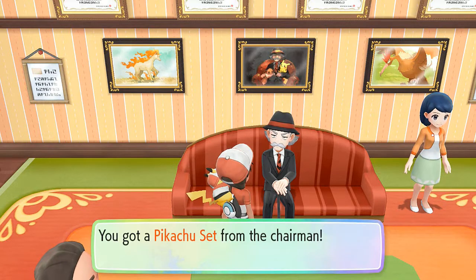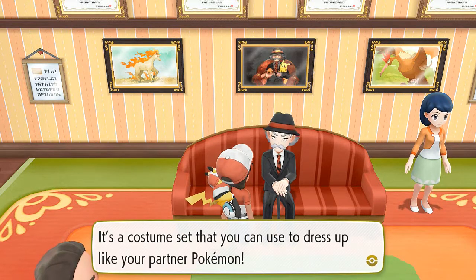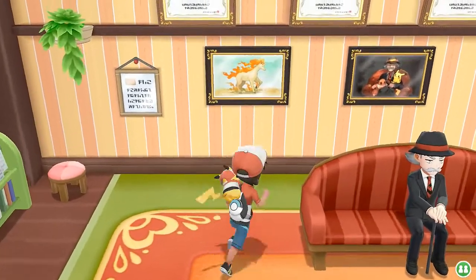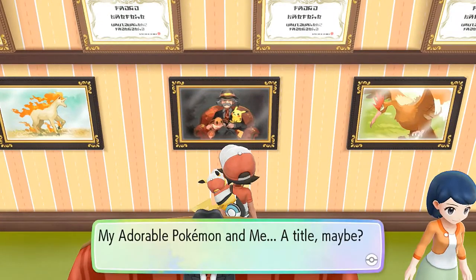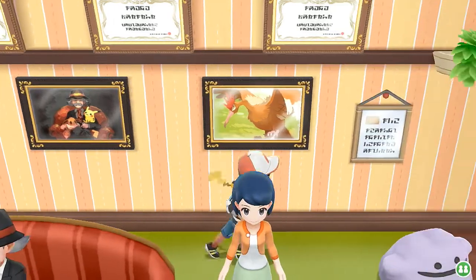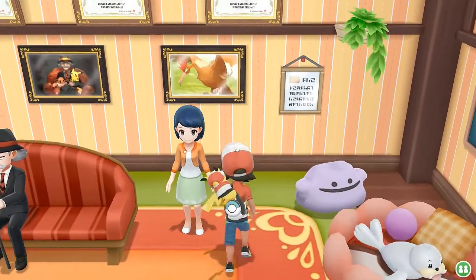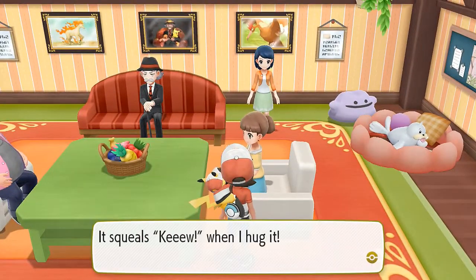And we get ourselves a Pikachu set. And this is a new clothing line for Pikachu right here. It's a costume set that you can use to dress up your partner Pokemon. You can change it via the bag option in the main menu. Now, look at that. We're finally able to see his Rapidash right here. My cute Rapidash. My adorable Pokemon and me. A title, maybe? And my beloved Firo. Look at that. This guy really loves his Pokemon. Okay, so I don't think there's anybody in here that will actually give you an item except for the chairman. So, let's move on right here and see what else is there.